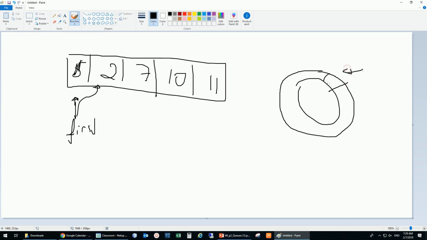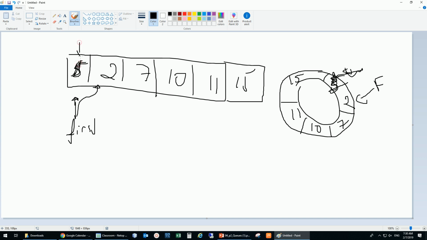Imagine I started here and I enqueued 5, then 2, then 7, then I dequeued 5, which means the first one is now pointing here, and then I enqueued 10, then 11. Well, my circle was not the same size as this array. Let's just make them the same size. And then I enqueue 15, which fills the whole thing. And if I'd like to enqueue another number, let's say 5 again, there's still a spot available, so this is where I'm going to put 5. Basically, when I finish, I just go back, and there's still an empty spot, and this is where I put the 5.